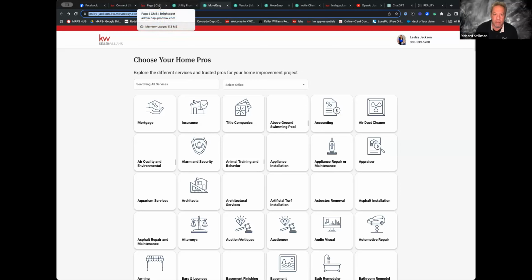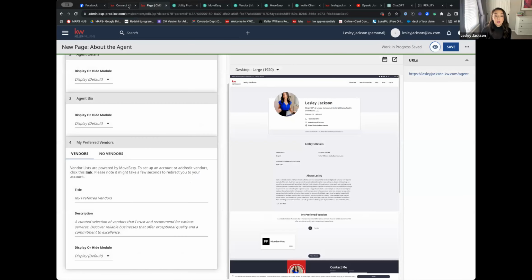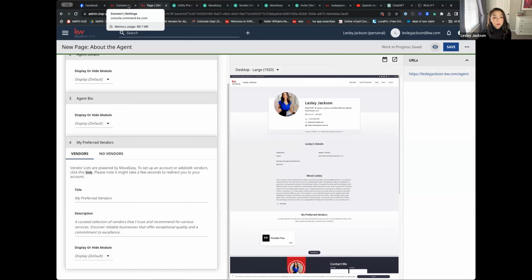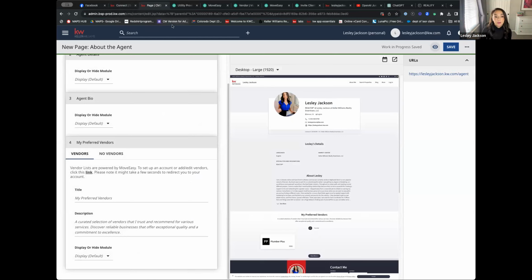If you do something like that, will someone be served vendors based on their geographical location? Or is it around our location? It's around your location. It's around where your vendors are located, I guess. That's a really good question. So you would have to be purposeful if you wanted to do some farming in that particular area. I have a vendor in Denver, I have a vendor in Highlands Ranch, I have a vendor in Littleton, right? Where do you want to do business, or where perhaps do you want to drive to show a home? This would be good for any geographic farming. Yes. So thanks. You're welcome.